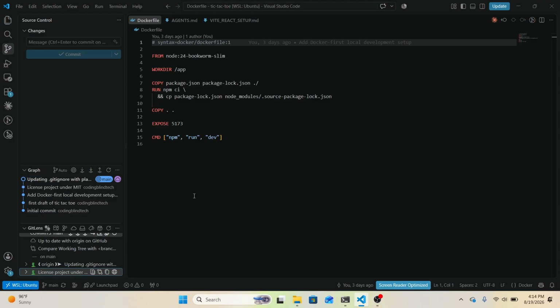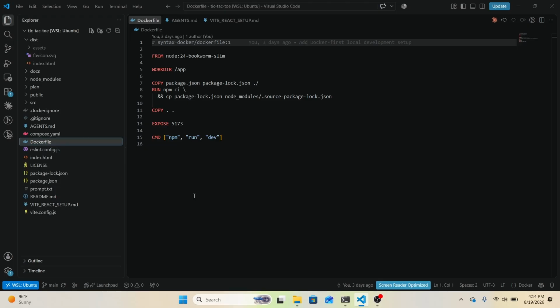Now, one of the last things I want to show you is file rename. Actually, I'm going to show you a couple more things. I know we're stretching this video out, but this is good info. So if we open up our file explorer again with Control plus Shift plus E as in echo. Files Explorer tree. All right, and then let's say I go to the bottom: vite.config.js, readme, prompt.txt not selected 17. I'm just going to up arrow to this prompt.txt file right here.